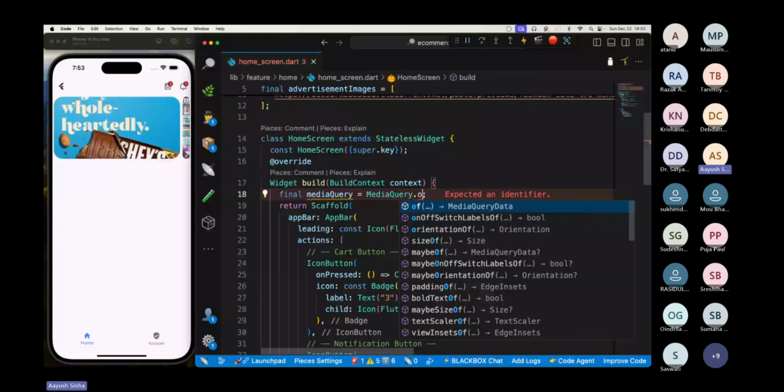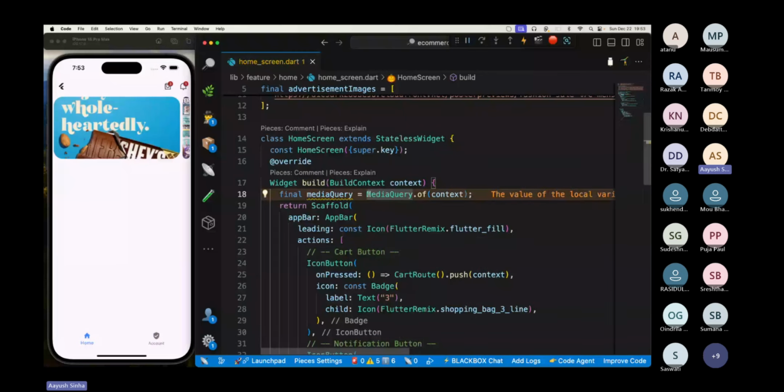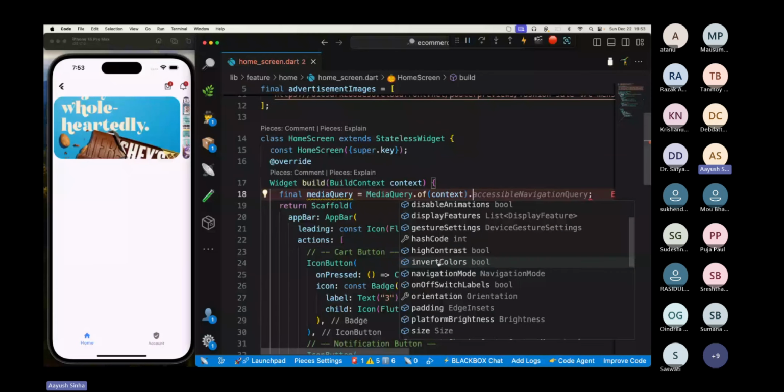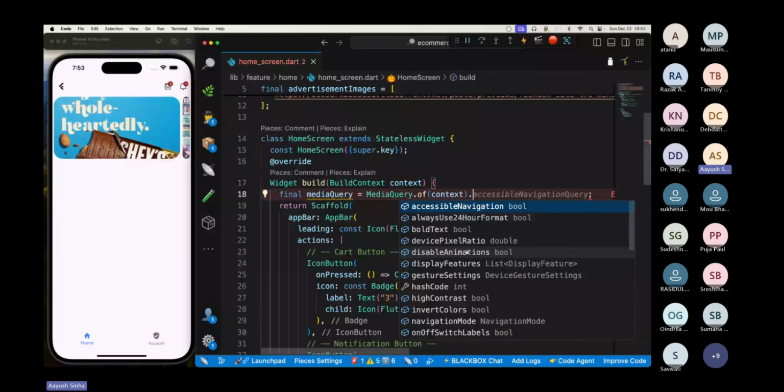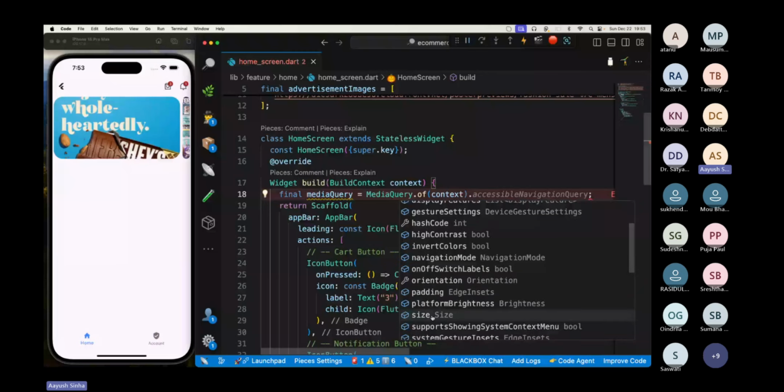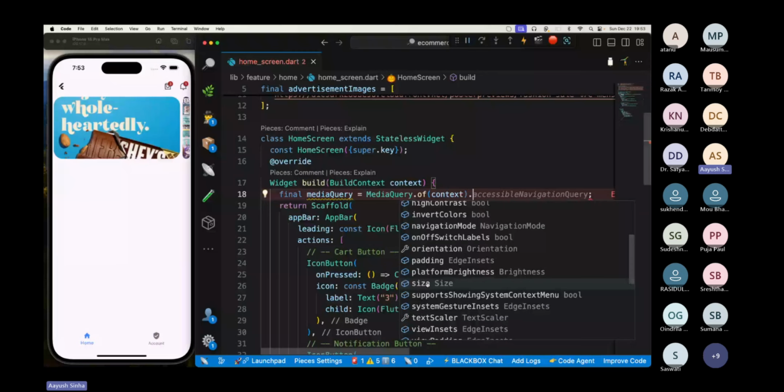If we write MediaQuery dot of context, it will give me an object of MediaQuery, and after that I can access these many things. If you can see here, like device pixel ratio, disable animations boolean. This is a boolean. Then we have something called size over here. We have all the things available related to the screen, but let's use the size for now.